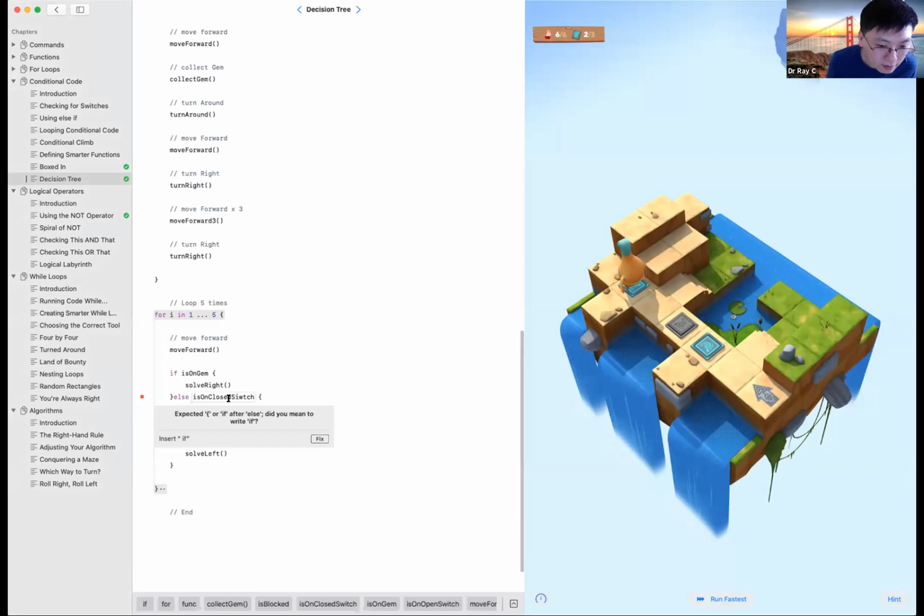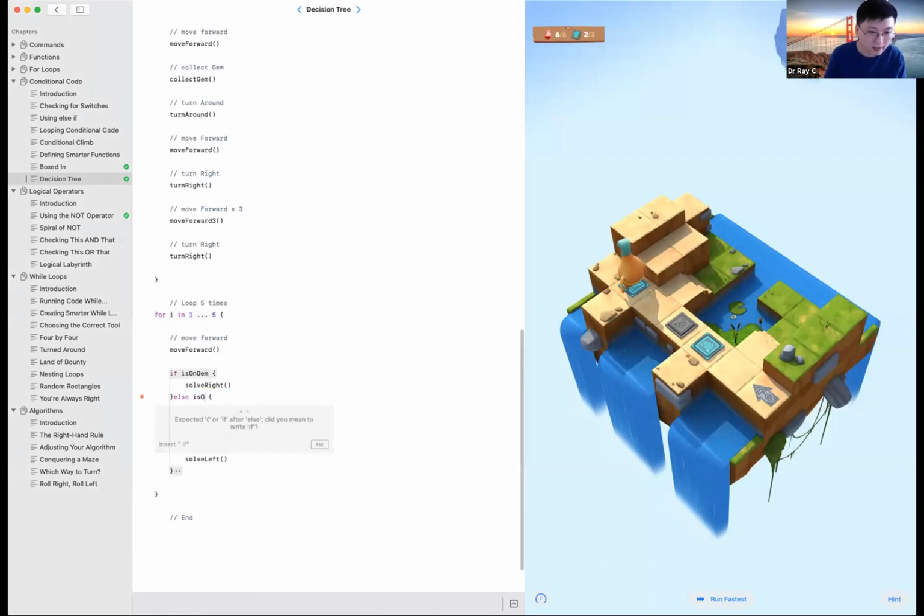If it's on closed switch. I think it's if it's on closed switch. Try again. Okay, so everybody should take a look at here. Else if, okay, is on closed switch.